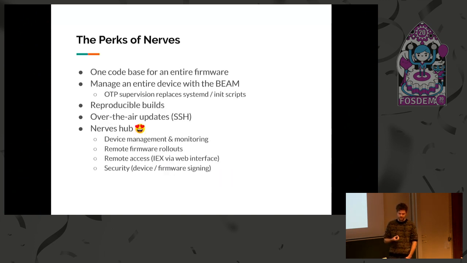You configure the network. And it's actually pretty handy to do it this way, because you just have one code base to maintain. You just have your software project, you put it on a device, and you know for certain that there's nothing else on that device that can wreak havoc on you. So everything is managed using Erlang, Elixir, and the Beam, where the supervision mechanism of Erlang really replaces a lot of the things that systemd would normally do for you.